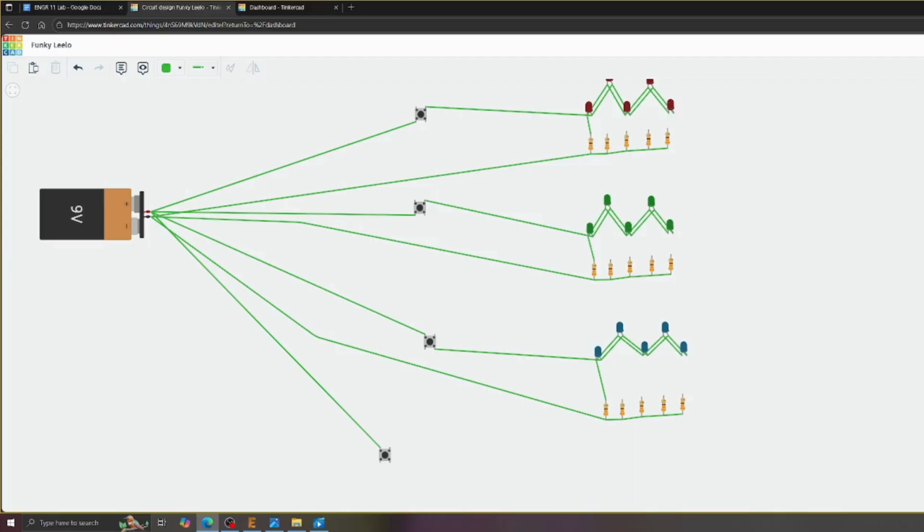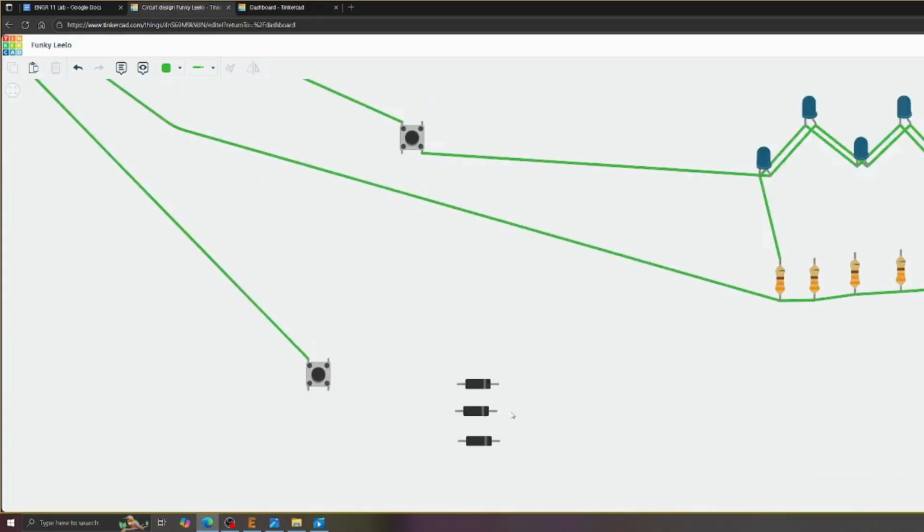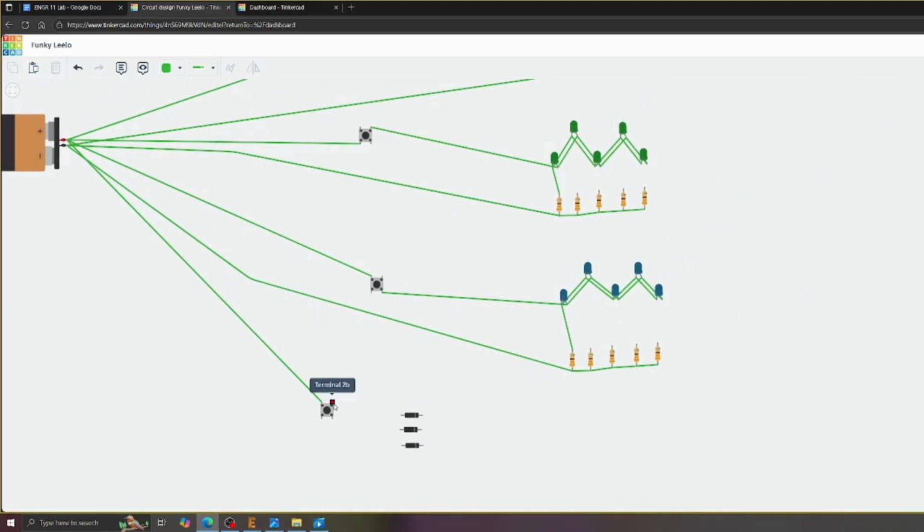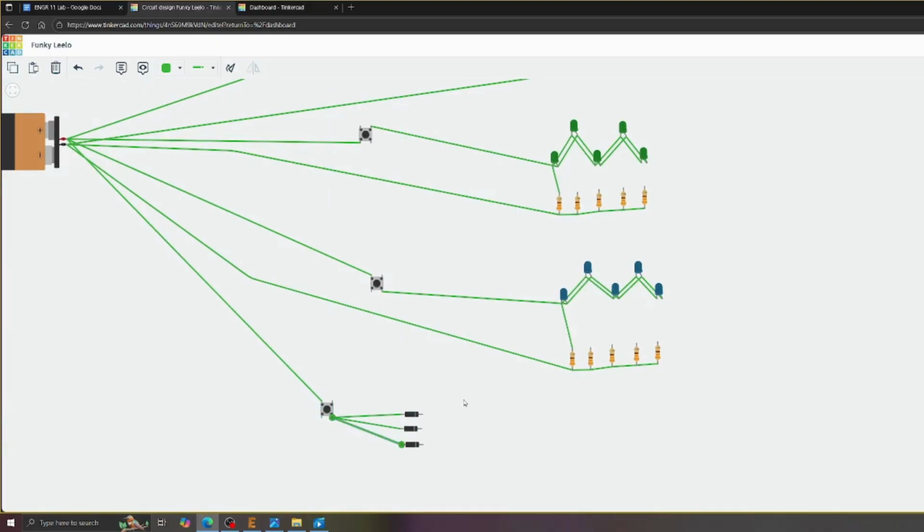So we can see down here diode, or you could come up here and search up diode. It'll be right up here. So you could drag a diode, and we want that gray line to be facing the right side. So we're going to make 3 diodes, or we're going to copy and paste 3 diodes. So what a diode does is it allows electricity to flow in one direction. So with each of these terminals, we're going to connect to the anode. Again, the anode, remember, takes electricity. So we're going to connect our button there.